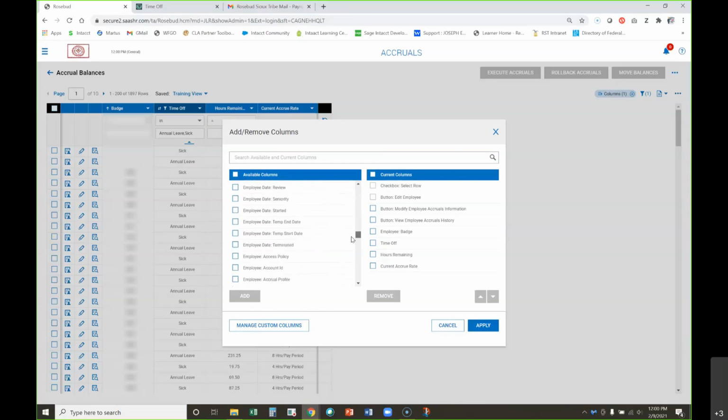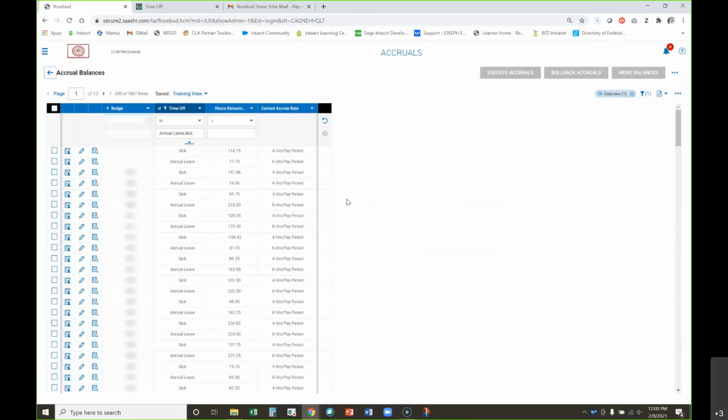So a lot of stuff about the employee, hours scheduled, hours taken, pending requests, pending days, who their supervisor is, timekeeper, all that good stuff. So probably at least 50 different fields you could add to the report for yourself. And this works the same way as employee information. Once you're able to add or remove columns, everything else in WFGO is basically the same thing. All works the same way.